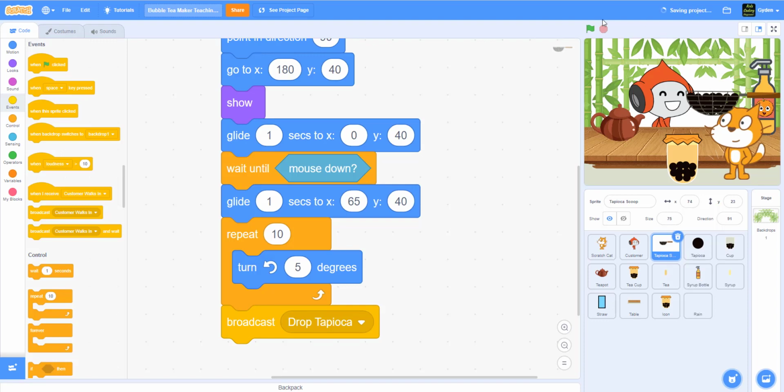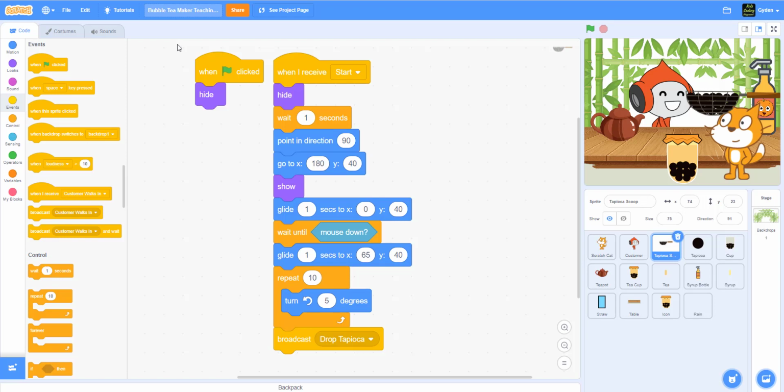Okay, so now let's run it again. We don't actually have to run the whole code again. We can just click this when the green flag is start. Then we'll click this and just test our code. You can see that it is waiting for mouse down. It's not doing anything. So when I click on it, you see it move back and it rotates to the top. All right, so that's what we have so far.